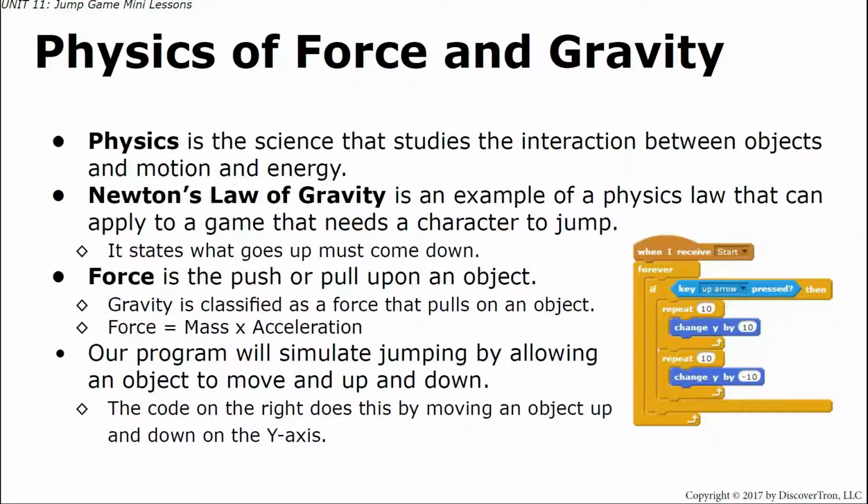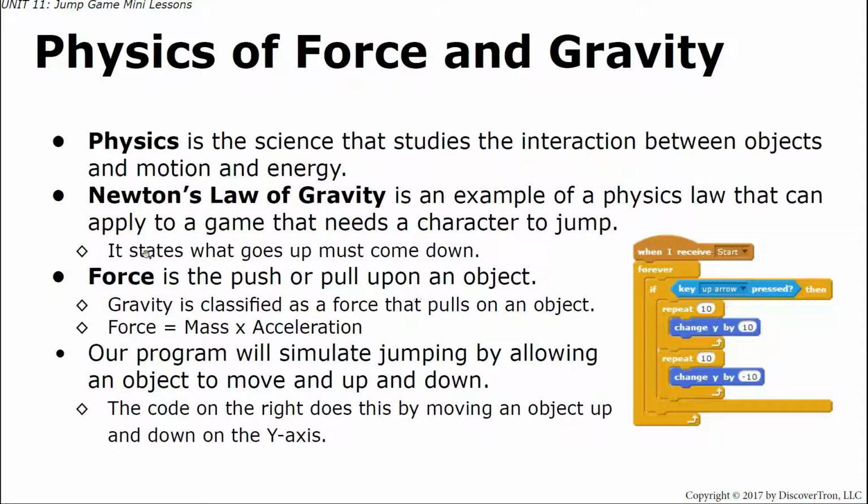And I go through a piece of code that changes the Y position by using a repeat block going up and down. Now the code we use is much more complex, but this is kind of a simple way to get a sprite to quickly jump up and down. If I was you, I would pause the video and go to Scratch and play this and just check it out and see what happens. You'll notice the results are not very good. It's not going to make a good jumping game, but it does make a sprite look like it's going up and down.